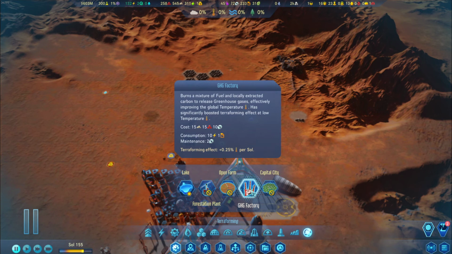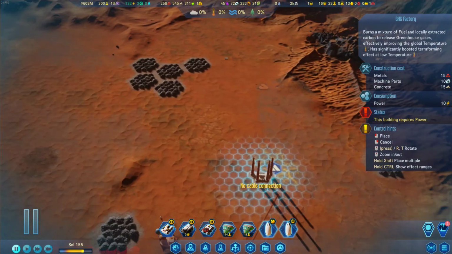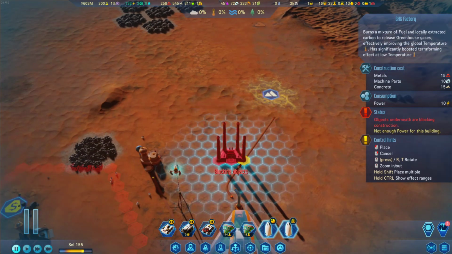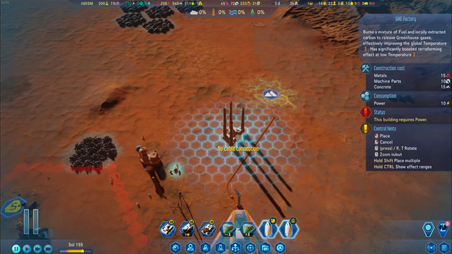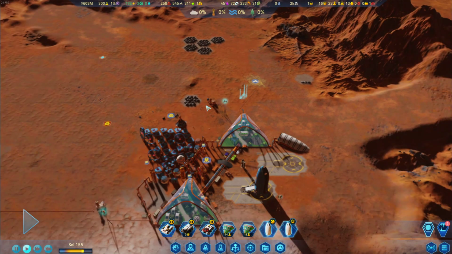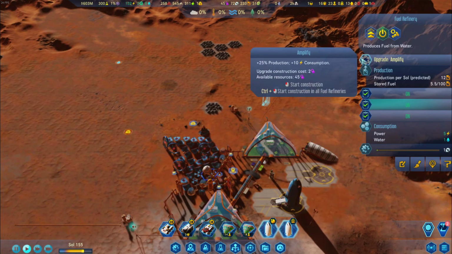Okay, it does use the locally extracted carbon. But it uses fuel? Why doesn't it produce power then? Well, look, we've got power over here. It's a short enough cable. It'll give the drone something to do. I'm not happy about it. It's halfway between the fuel and the thing. I didn't actually know it needed fuel. But you know what? Worse things have happened.